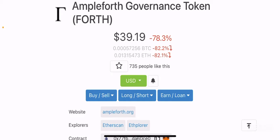But for people who don't have the FORTH tokens or who are not eligible for receiving them, this is a very interesting buy opportunity because you don't really get these kind of 78% dips in the middle of a bull market. Again, remember guys, we are still in the middle of a bull market. So if you want to grab some very early tokens that haven't even set their all-time highs yet, which has been a part of the DeFi ecosystem, one of the premier innovative projects on the Ethereum blockchain, Ampleforth, and a team that has endured two and a half years of struggle in creating a robust project, then this is the project that you have to look into, right?